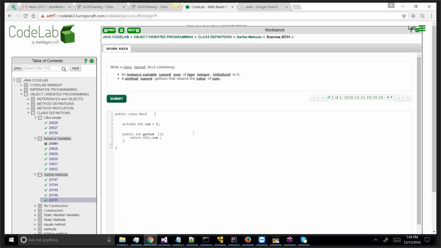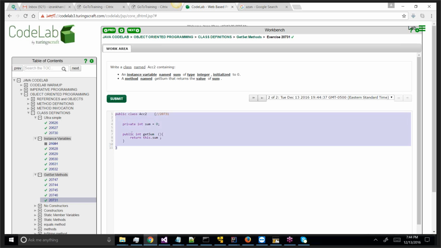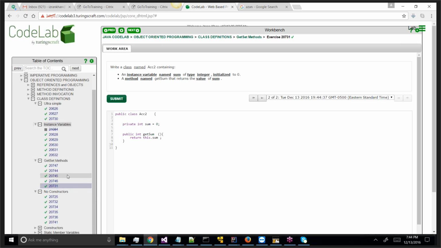That variable name is sum and the method name is getSum. Okay, no constructors.